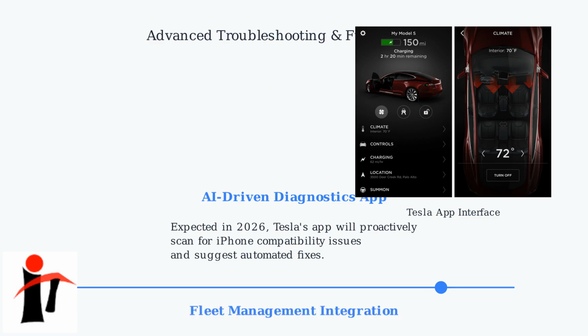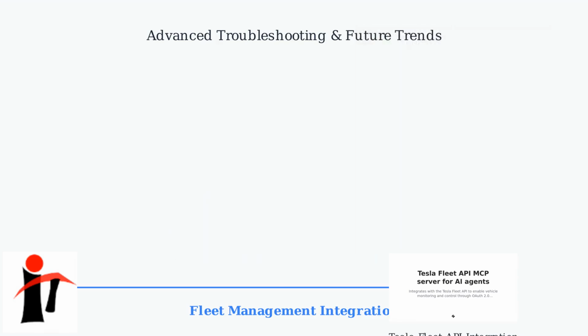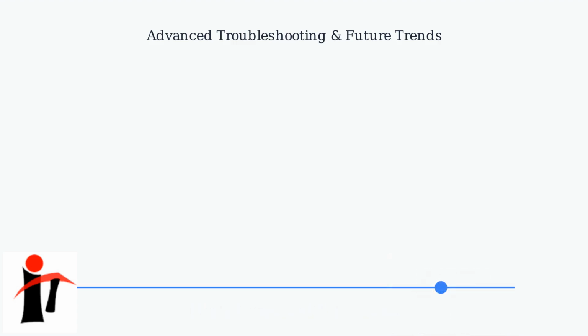The app will automatically suggest fixes, potentially eliminating the need for manual troubleshooting. For fleet operators and businesses, Tesla's API enables remote management of vehicle connectivity. This allows administrators to perform profile resets across multiple Model X vehicles simultaneously, improving efficiency and reducing downtime. Tesla may adopt more open standards, such as Android Auto alternatives, to improve compatibility with iOS devices. This would create a more unified ecosystem, reducing the walled garden conflicts that currently cause Bluetooth issues. These advancements promise to make iPhone-Tesla connectivity more reliable in the future, though current issues persist.